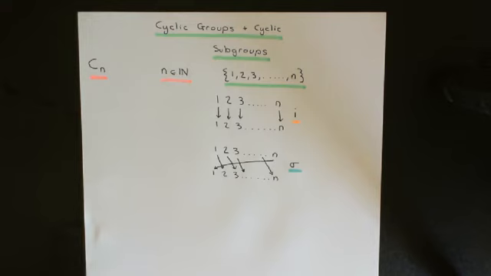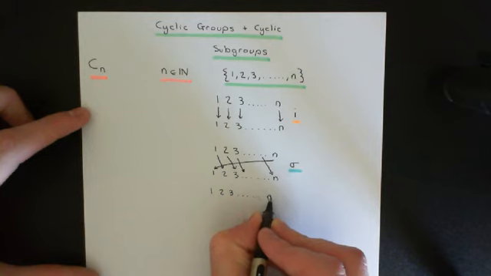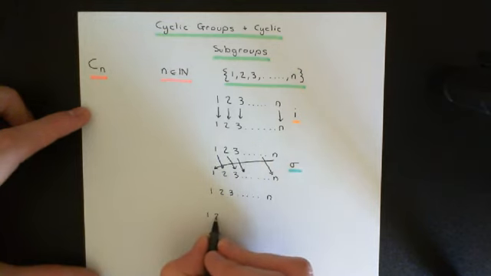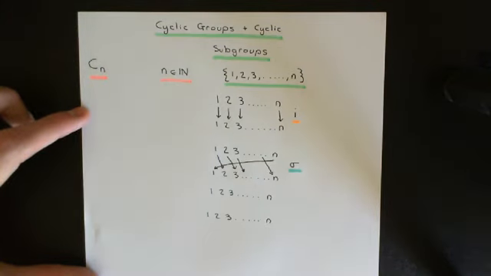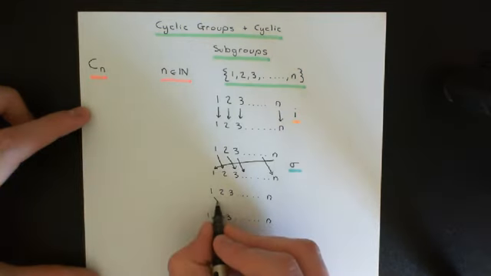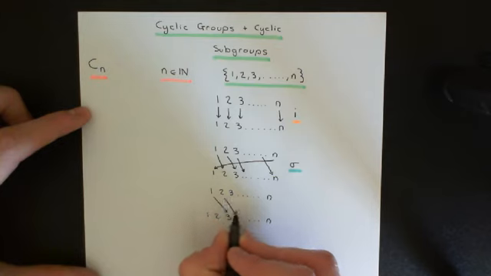Now, there's no reason to stop there then. There are more of these cyclic set permutations. We've had move along by nothing, we've had move along by 1, now let's do move along by 2. So once again I'll draw out our set. So here is 1, 2, 3, all the way up to little n. Here is 1, 2, 3, all the way up to little n. Now what I want to do is move every single element along by 2. So I'll send 1 onto 3 here. I've moved 1 along by 2 now. I'll send 2 onto 4. I've moved 2 along by 2.